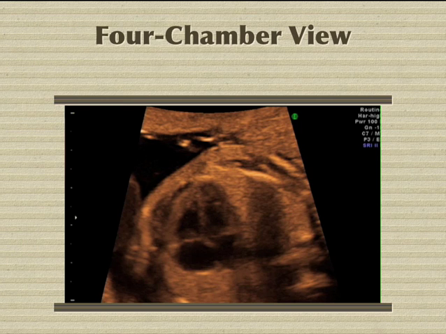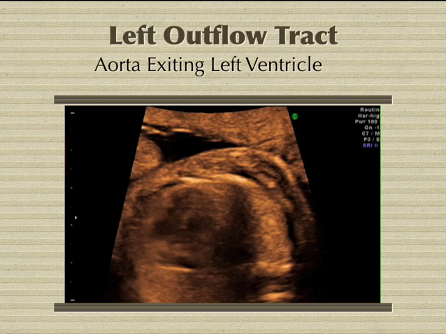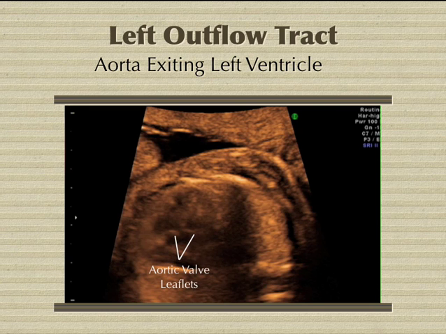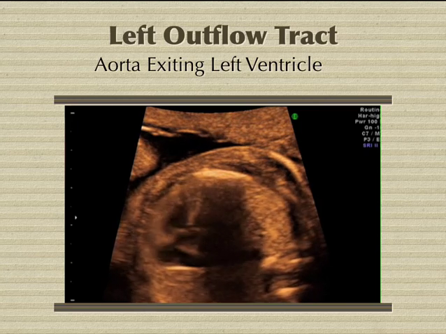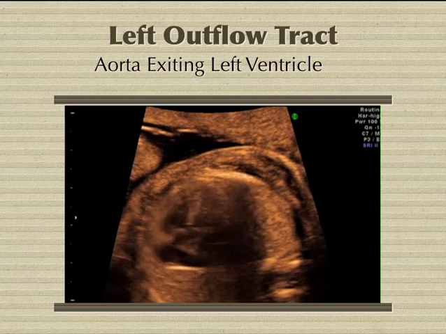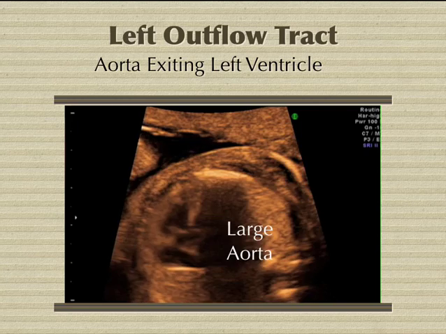The four-chamber view demonstrates the pericardial effusion along the right ventricular wall from the apex to the base of the ventricles. This is the left outflow tract. First notice the ventricular septal defect. As diastole begins, the aortic valve leaflets close. The valve leaflets close over the ventricular septum. This illustrates the aorta, which straddles the ventricular septum and is increased in size.